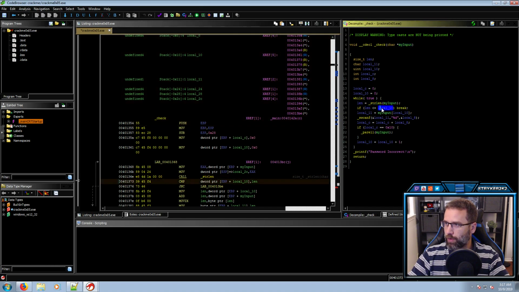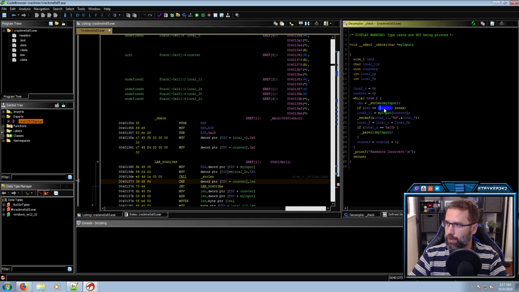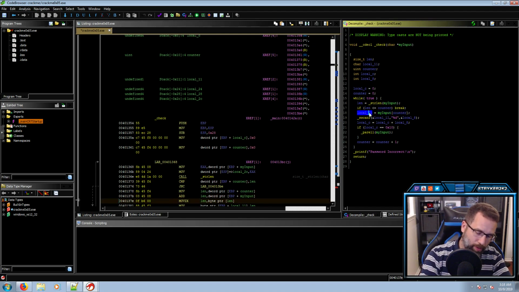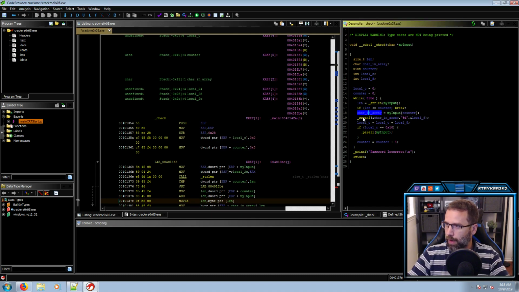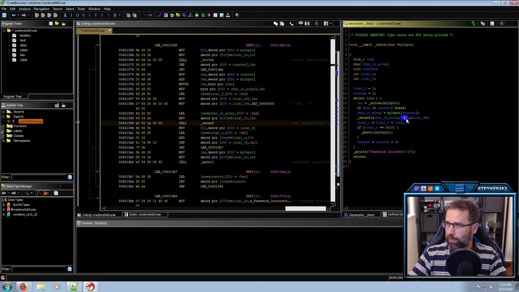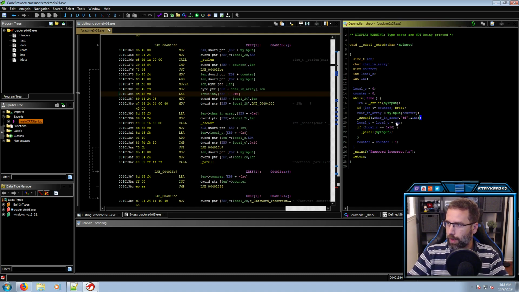Okay, so if the string length is less than or equal to this variable, which is going to be our counter. Once again, check the videos in the past, you'll see why I called it counter. And then for every character in my input, we're going to save it as this, which I'm going to call character in array. And then this scanf is going to take character in array, cast it, for lack of a better term, into this local variable, in which if we middle click, we'll see that it is an integer. So I'm just going to call this one int. And then int plus something equals something. I'm going to call this total.